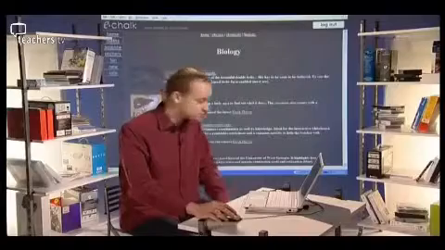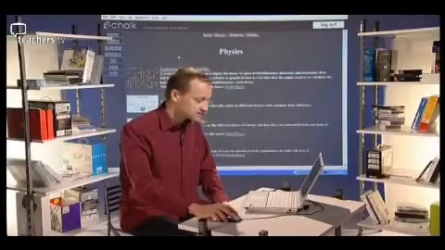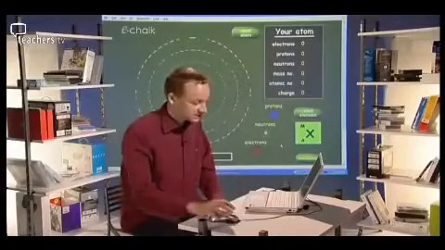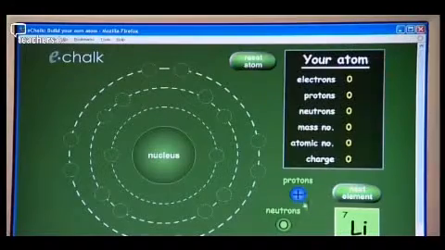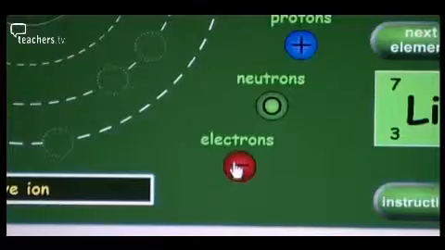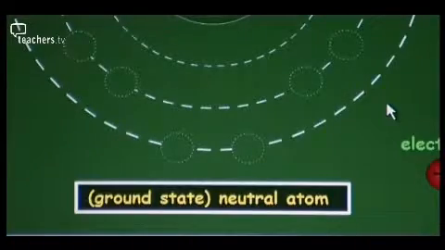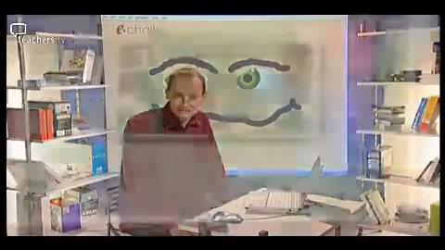Now, as for more hands-on resources, there are a variety of quizzes and puzzles that you can do. And there's even a build your own atom activity, which I'll just load up here. And essentially you can drag in various particles to your atom. If you want to have a go at creating a particular element, and you click on the next element button here, and you drag in your protons and electrons, you see on the right hand side the details of your atom, your electronic charge, and at the very bottom of the screen it's got the state of your atom. There's plenty of resources on here to keep you and your classes entertained.